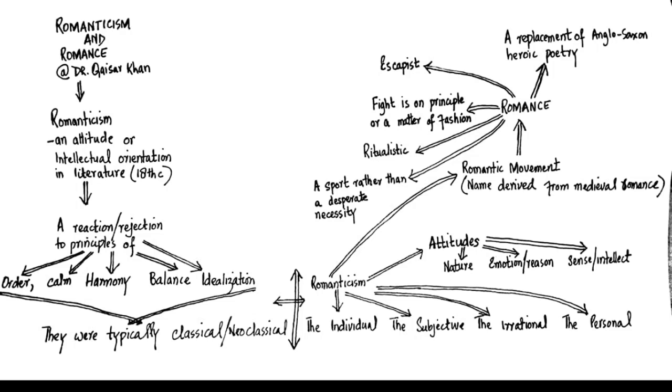So, all these characteristics were important for the Romantics, and they presented them as alternatives to what the classical writers had projected or what they had preached in their writings. And more importantly, we notice that they have their love for the medieval era because these characteristics were abundant in the medieval literature.